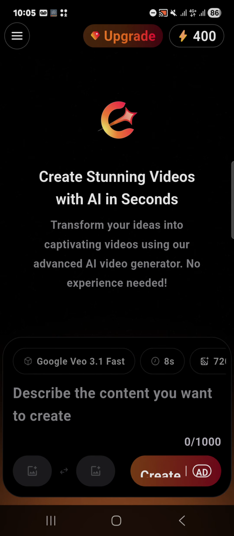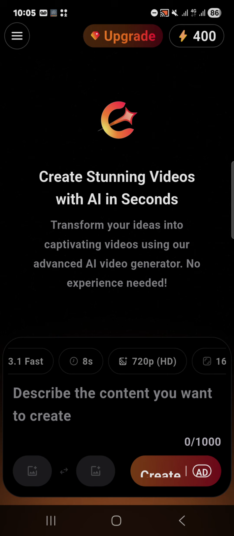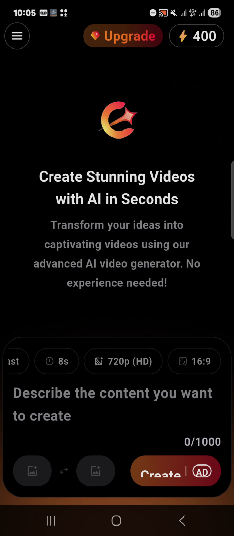You can see Google Veo 3.1 Fast. That is the one I'm using to do my video. It's so beautiful, and it will give us 8 seconds. There you have 720p, and then the shape you want, 16:9 or 9:16.